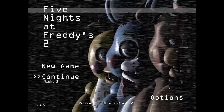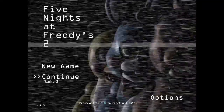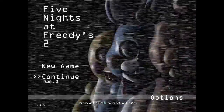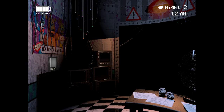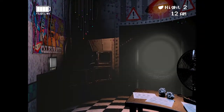Okay then. That was something. Ooh. I didn't even see him in the vent or anywhere. Okay then, so I guess that means I'll have to check the vents rapidly. And Foxy's gonna be out, and the other characters are gonna be out. Is he gonna tell me what to do again? Or, oh, okay. I guess I'll start fresh.